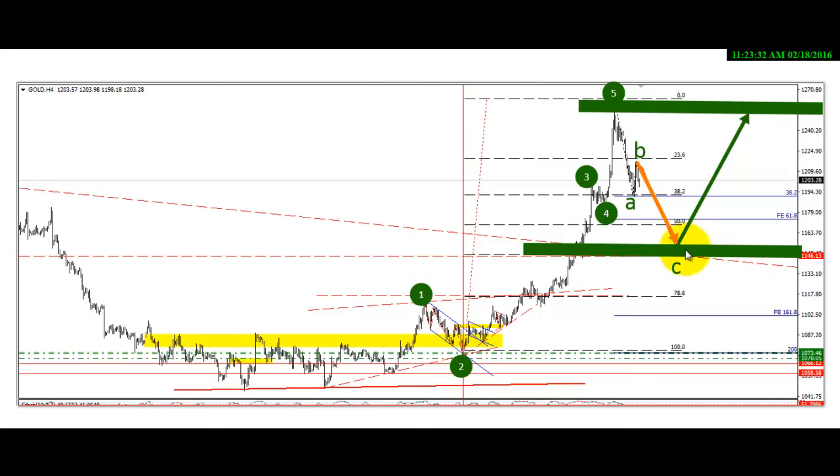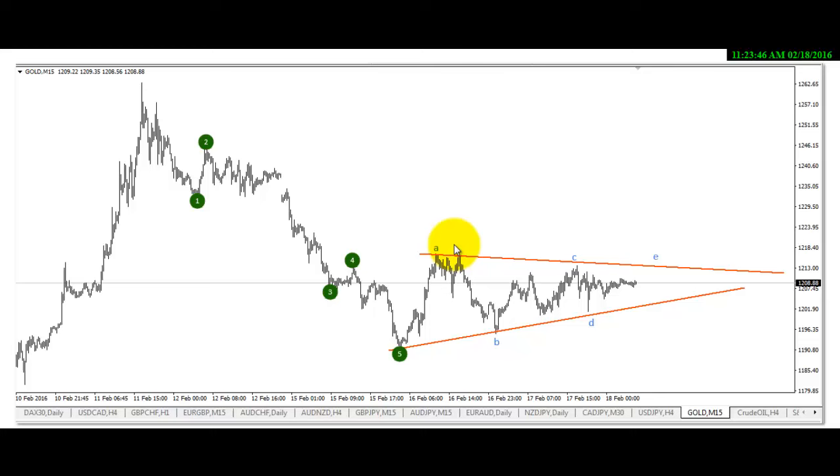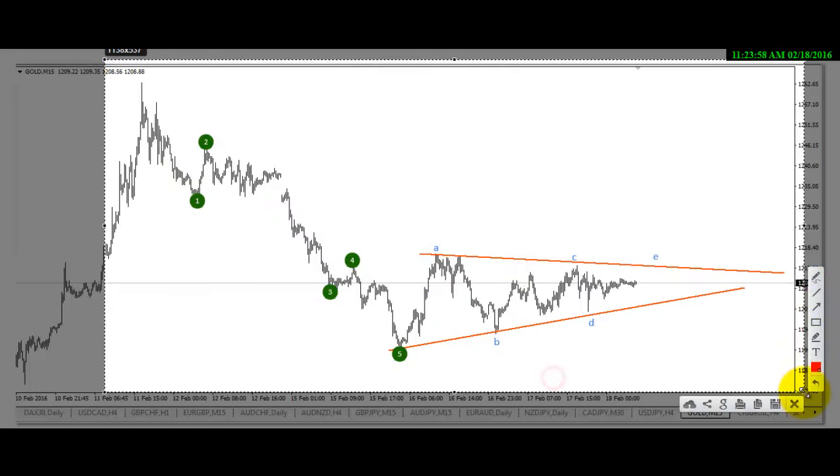We take from here to here — this level is around the 61.8 percent — and we're expecting price to get here in what will look like a zigzag pattern. If you look at the B-wave, the second leg of this expected zigzag, it's the triangle that we are looking at at the moment. So this was when price was around 1208; price has moved here and it's crossing down.